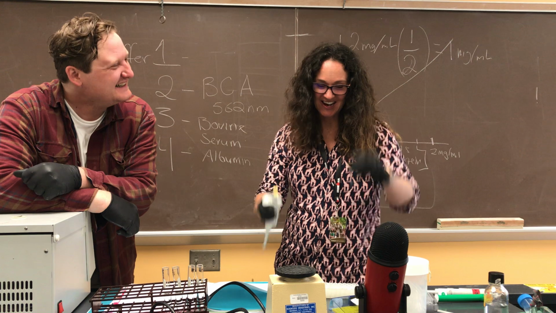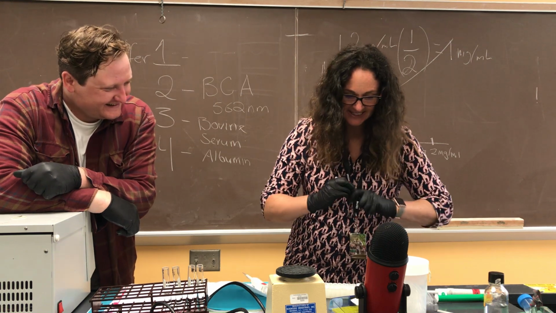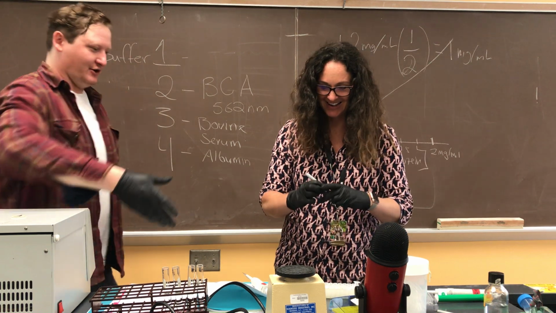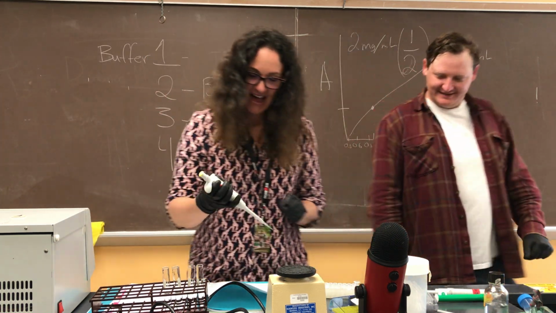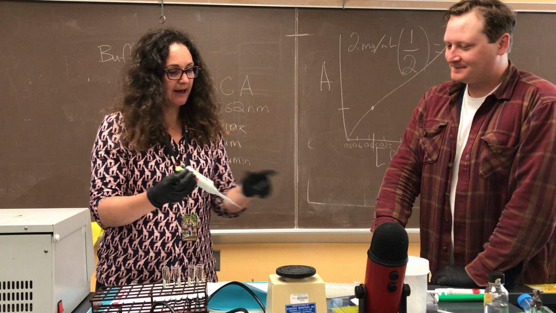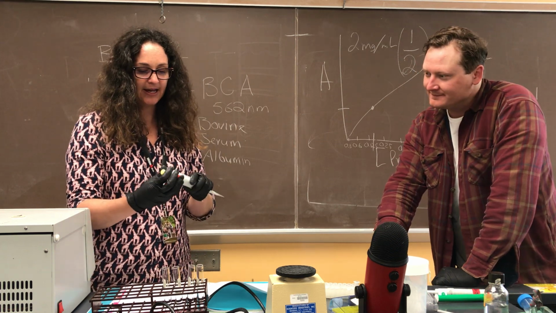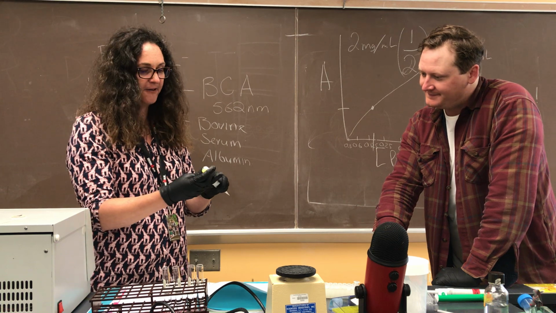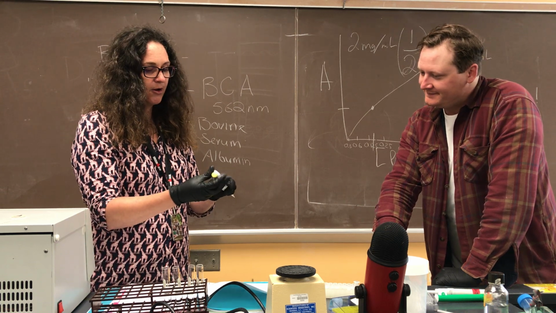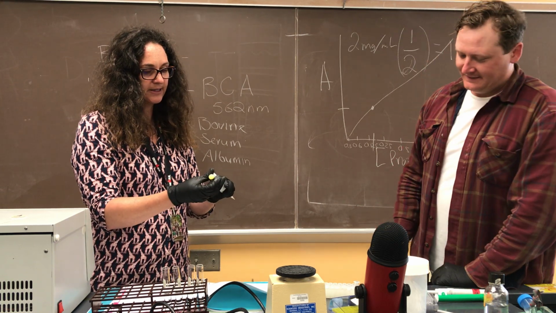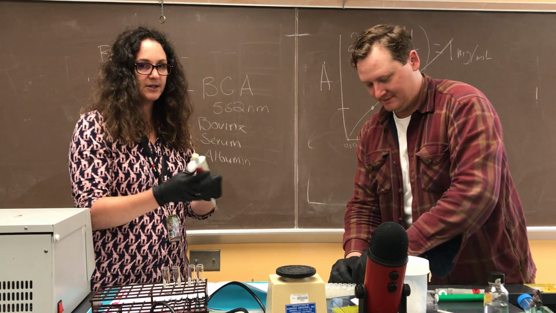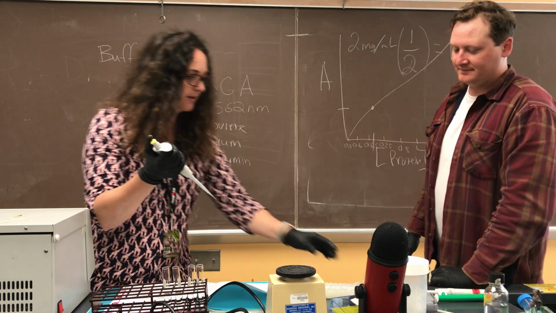Alright, so we've got our stock. I'm going to label it. I don't want to get confused here. I'm happy to label tubes while you create them if you like. Alright, so now out of that first tube, I'm going to take 100 microliters and add it to the 100 microliters of buffer number 2, which will be diluting it. Here we go. Okay, so set on 100 microliters now.